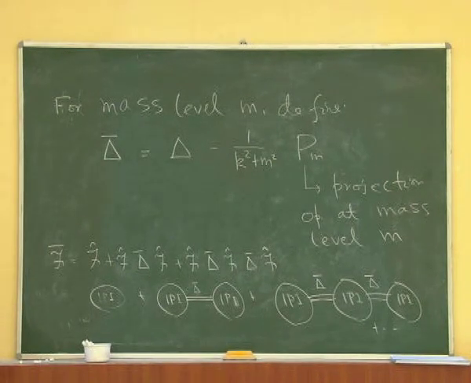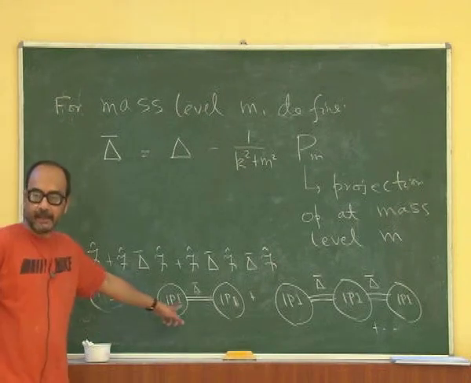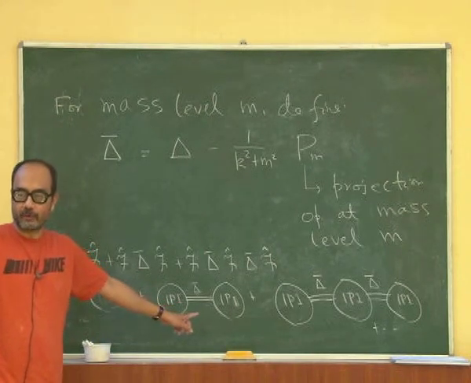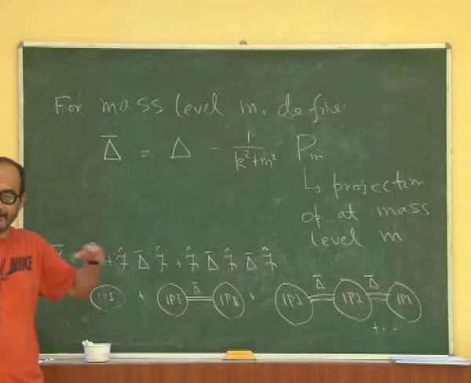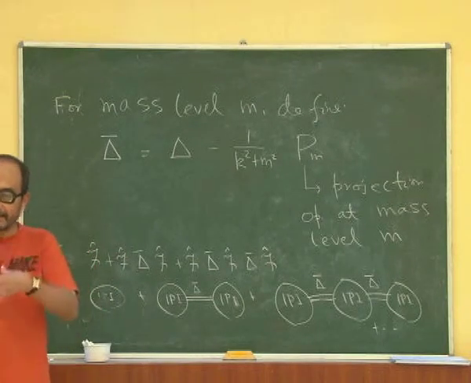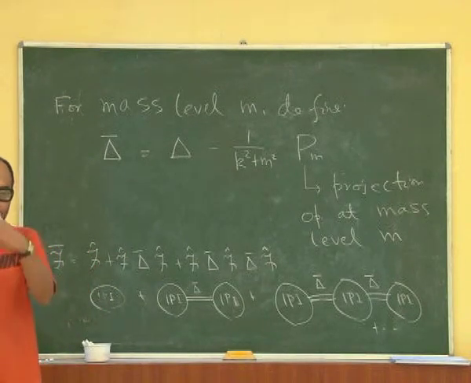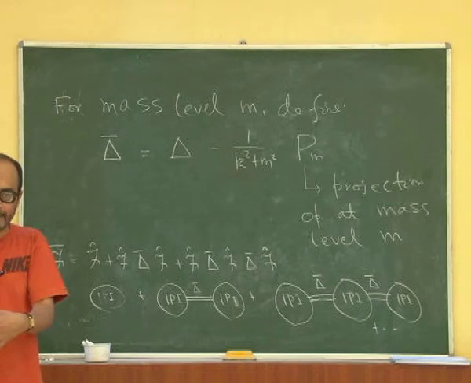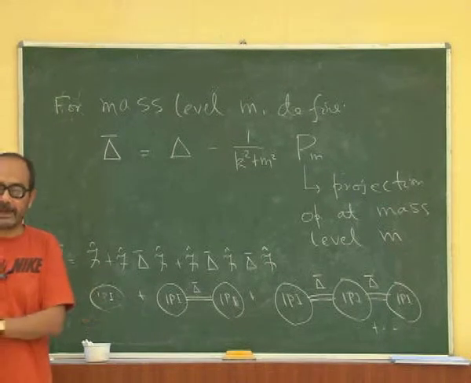No, yeah, they will also contribute in this, but they still don't have poles at k square equal to minus m square, right? That's why it's not like a division into light and heavy. Okay, it's like the division into light and heavy, but it's not that we are keeping all the light modes. At a given mass level, we just integrate out everything other than that mass level.